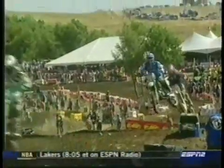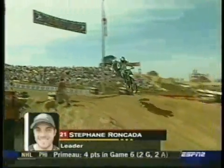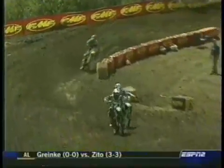So number 2, Bubba looking for the 1-1 sweep in the overall. Well, he's going to have to get on his pony and get out there with Roncada, who's running to fend off James Stewart. Will he be working different lines? Will he be blocking? Oh, James coming for a block pass. Look at this on the pipe right now. Stewart goes to the outside, can't get it done, slides to the inside line, and look at Roncada holding him off, shutting down every line. Stewart is all over the back of it.